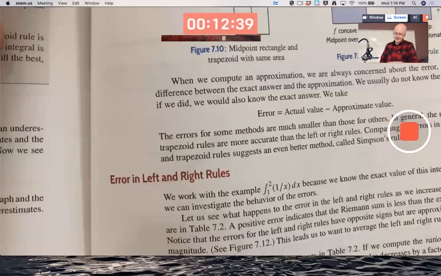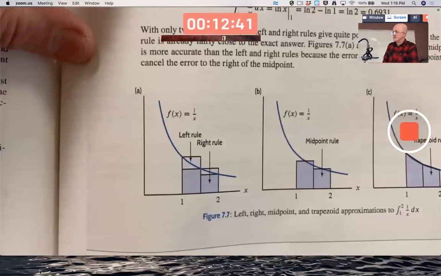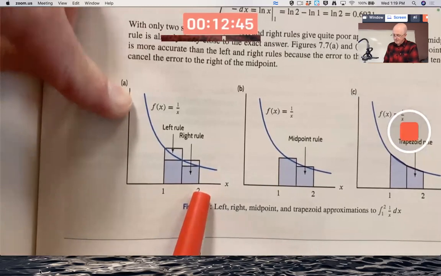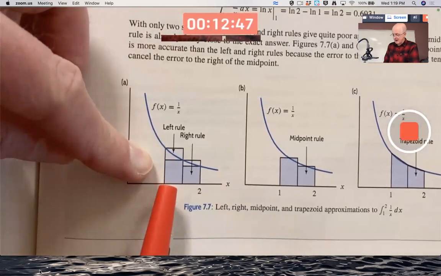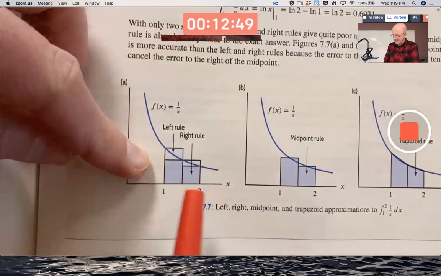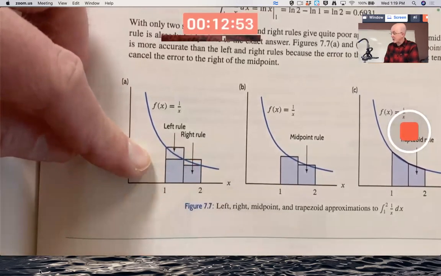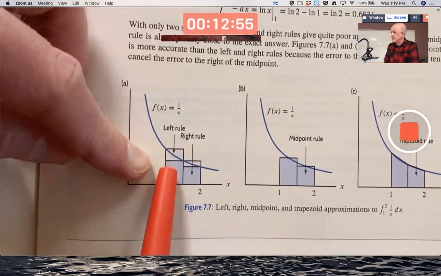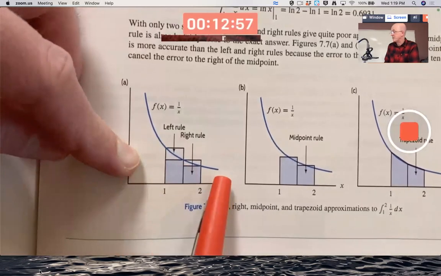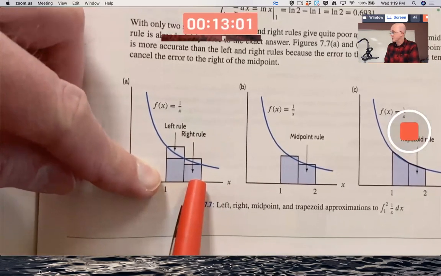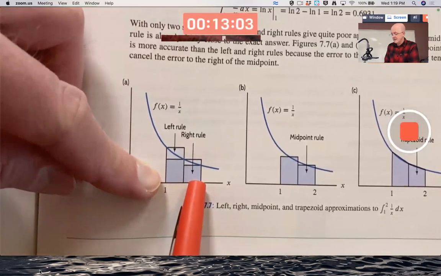Left and right are, well, let's look quick at this picture. Left and right are a little easier. When your function is decreasing, the left-hand rule gives you rectangles that are both the darker ones and the lighter ones put together. Put those rectangles together to get bigger rectangles, and you can see the left-hand rule is giving you areas that are too big when the function is decreasing. The right-hand rule are just the darker ones. Those are going to be too small when the functions are decreasing.